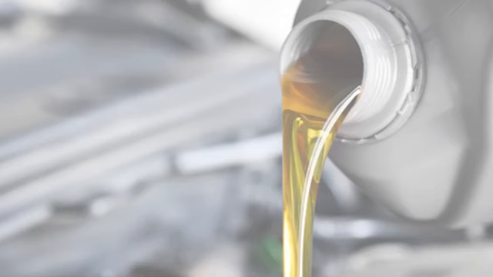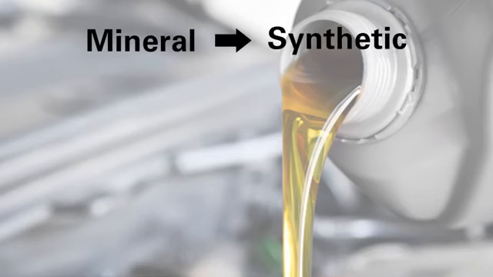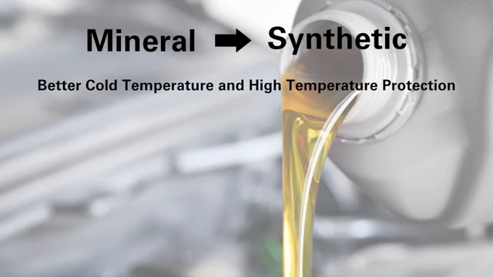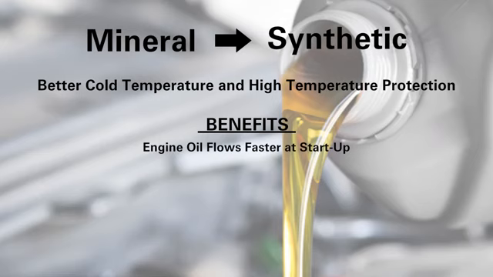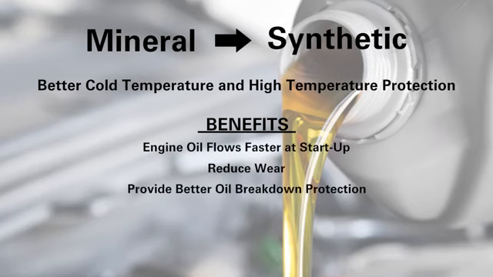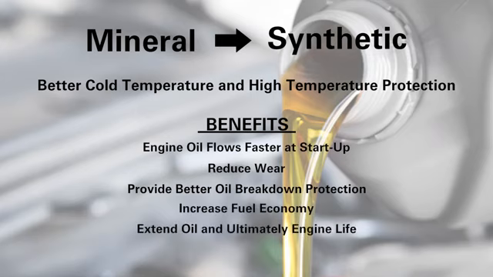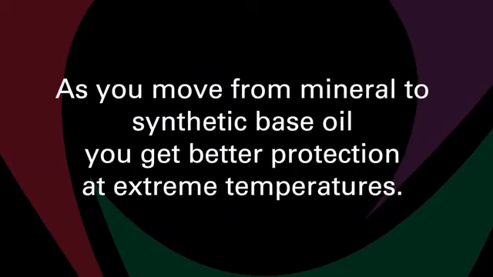Mark, what benefits do I get when I go from a mineral to synthetic blend to a full synthetic base oil? As you move up the ladder from mineral to synthetic, you get better cold temperature and high temperature protection. This means the engine oil will flow faster at startup, reducing wear, and provide better oil breakdown protection at high temperatures. Better flow at startup helps increase fuel economy, and better high temperature protection helps extend oil and ultimately engine life.